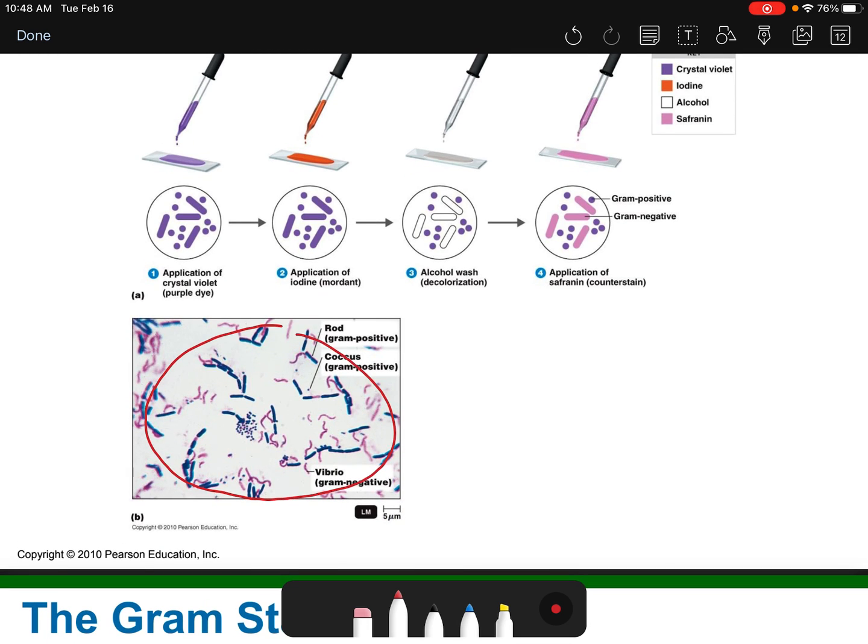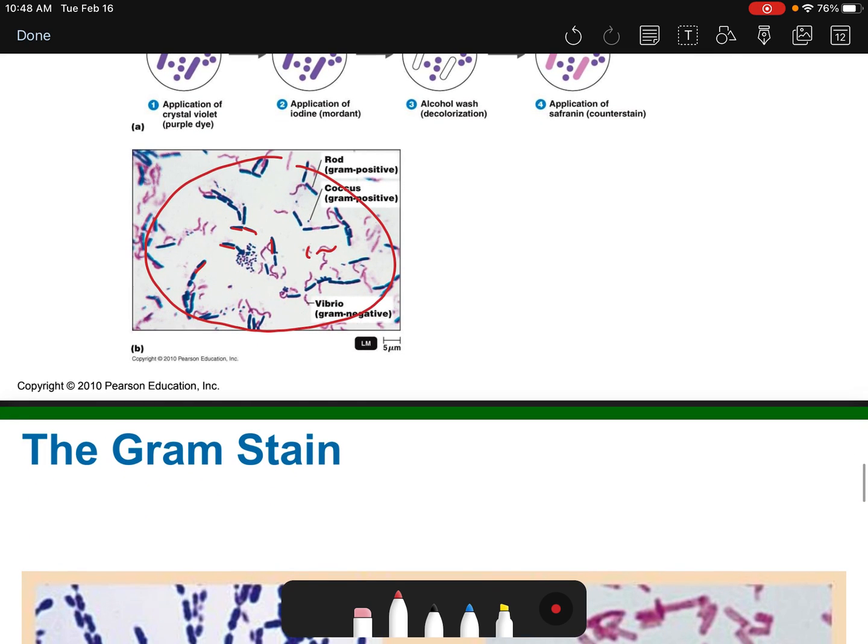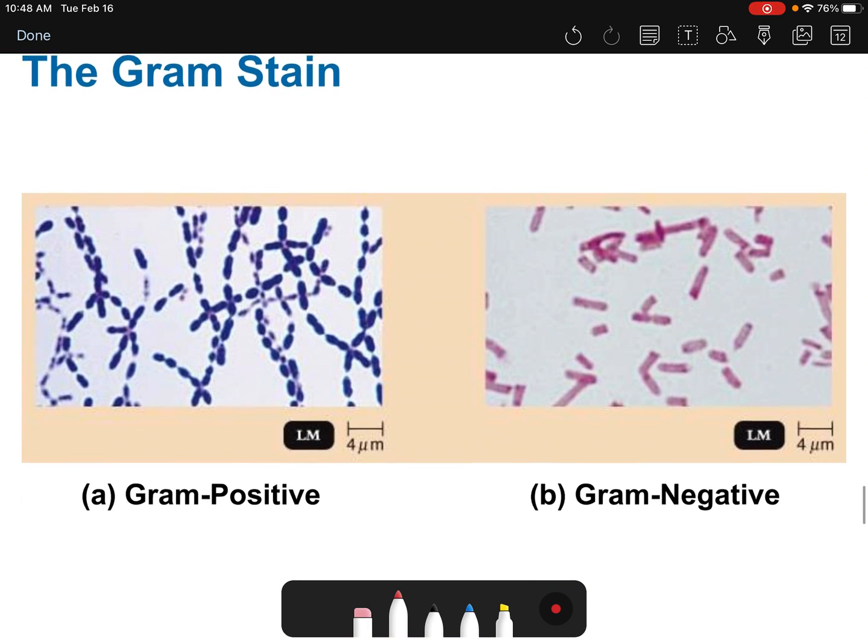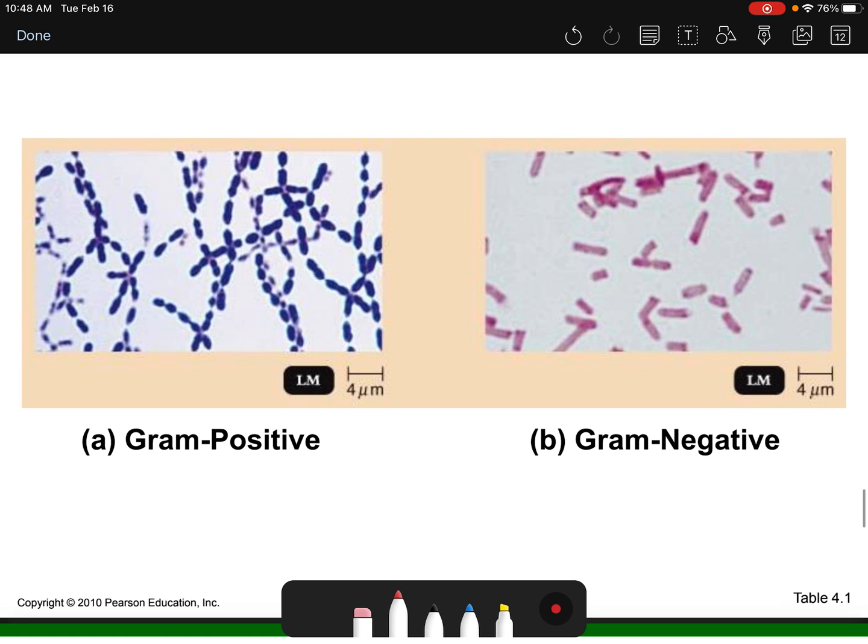So you can see this is what it will kind of look like, and you'll be able to see shapes, like you can see almost like a spirilla here, or vibrio almost, and then you can see some gram-positive rods there. Some of them are diplobacillus because they're in little things of 2, some of them are in long chains, so maybe they're streptobacillus. But here, gram-positive will look dark purple, gram-negative will look a light pink.